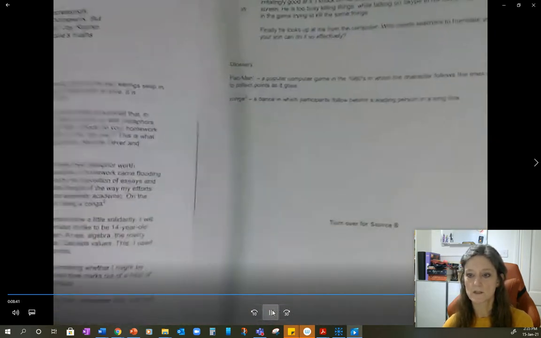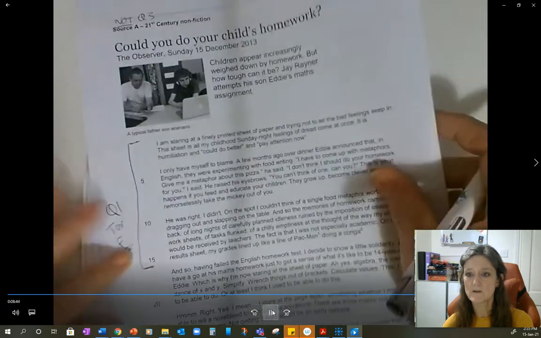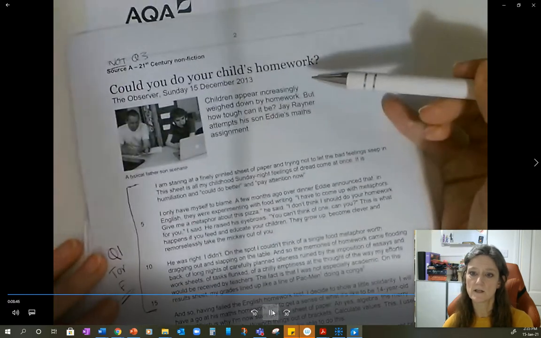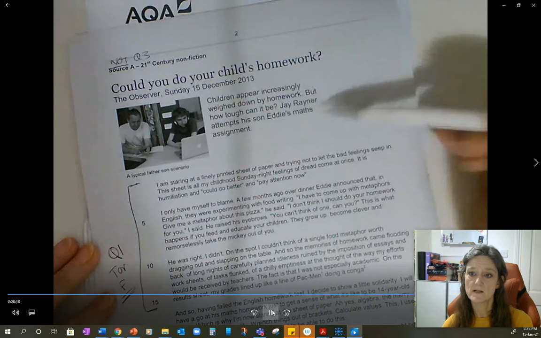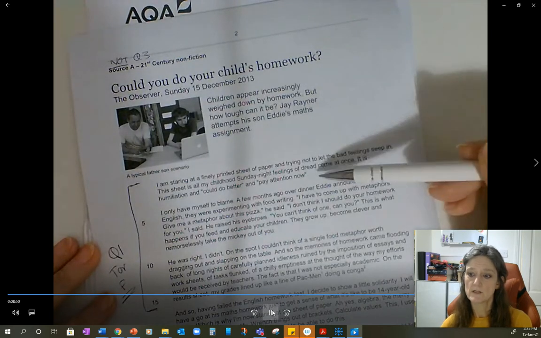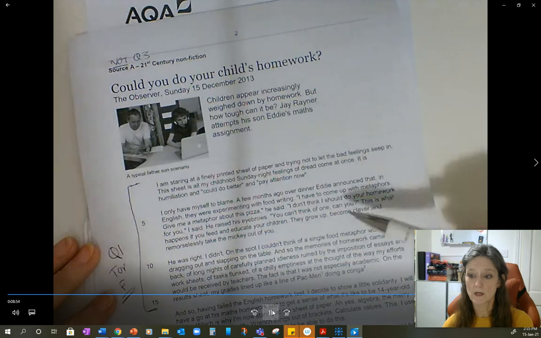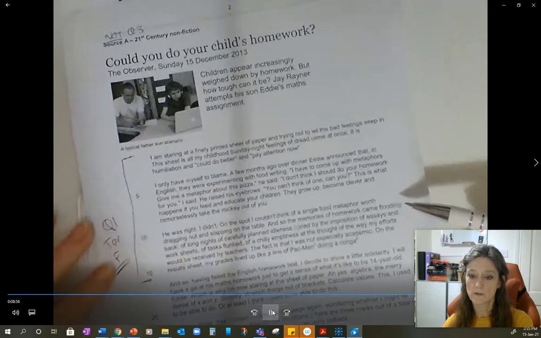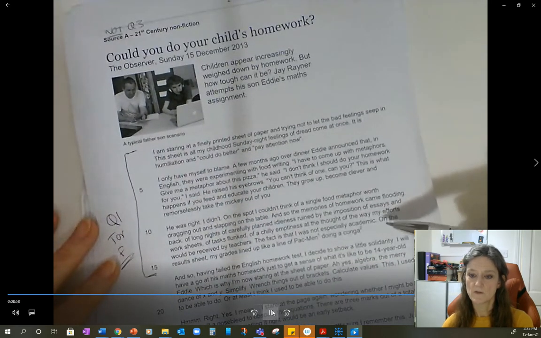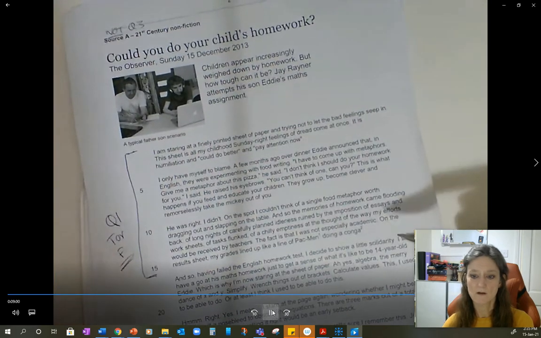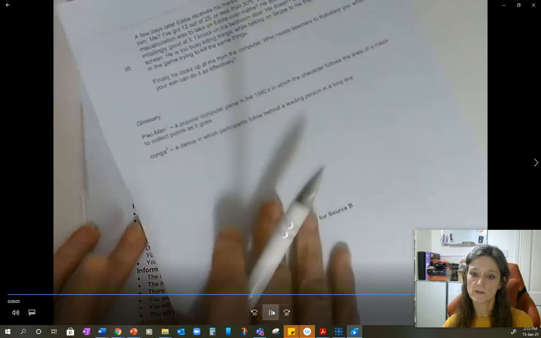I've read through the answer booklet. I've glanced at the insert, not really very much. What am I going to do now? I'm going to read the insert. Don't forget to read the blurb, the headline, the little blurb at the top, and then read through it. I don't really read this fast. I wish I could. Some of you can. So I'm reading through it. If you want, you could pause the video and read through it yourself now, but then it won't be 10 minutes revision. Oh, don't forget the glossary.